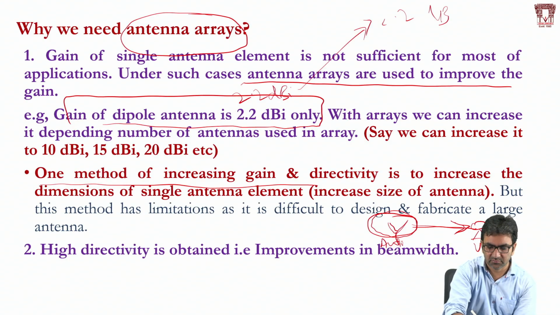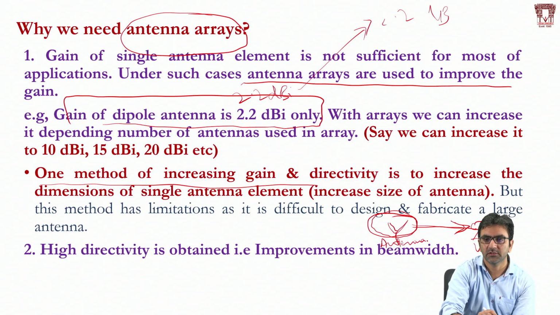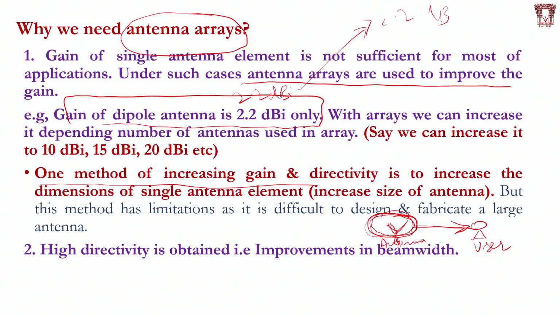This is our antenna. Suppose this is a half wave dipole antenna. Its radiation pattern will ideally be like this, but we want a point-to-point link, or we want this beam directed towards the user only. So for that purpose we are using antenna arrays. If you use an antenna array like this, we can direct a beam. So instead of a radiation pattern like this, we can direct a beam to this user.